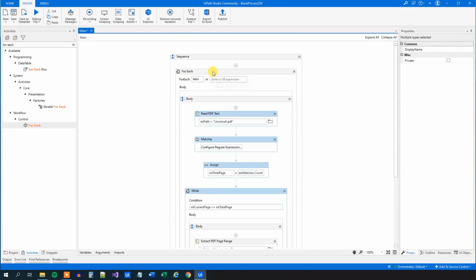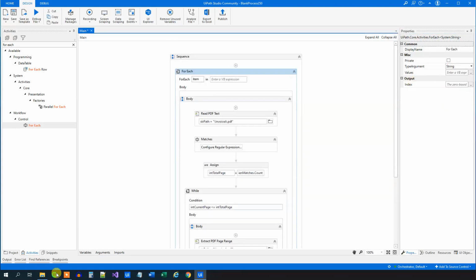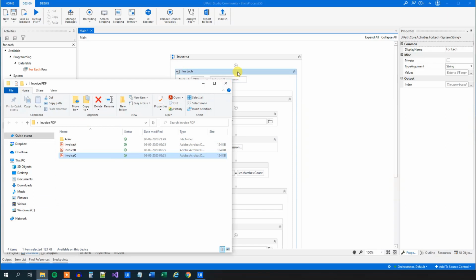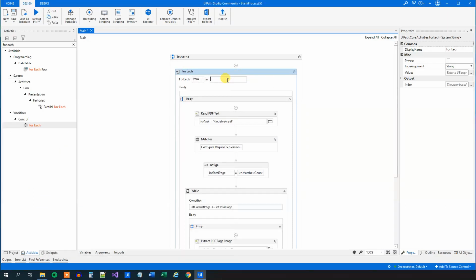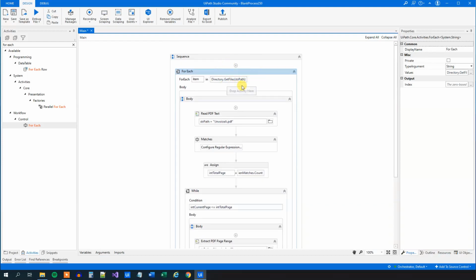So first thing that we'll do is go up here, go to the for each, mark it, and then in the type argument, change it to a string. Then we will be getting all the PDF files in our folder. So we'll say directory, then we'll say get files like this, and we'll be getting all our files from the str path like this. So now we will loop through them, and each will be stored in this item.